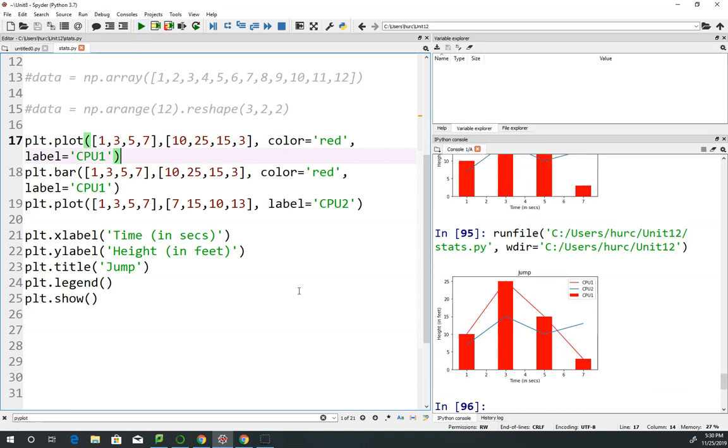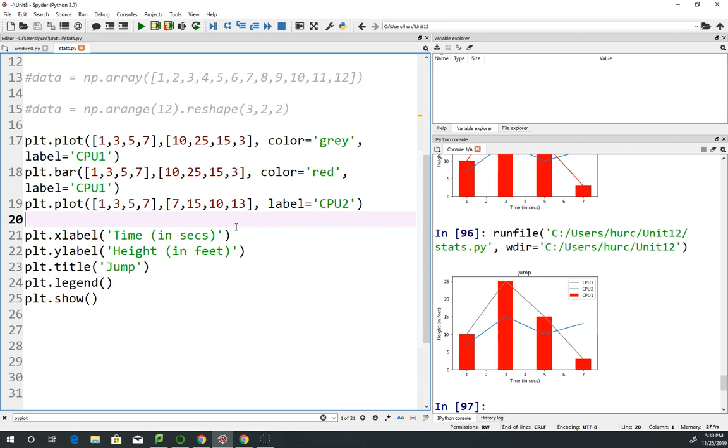Right? You can plot together, maybe a different color, maybe a gray or something. So you can mix and match all these different graphs in the same graph, different charts.